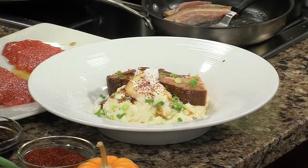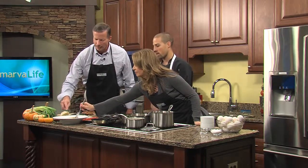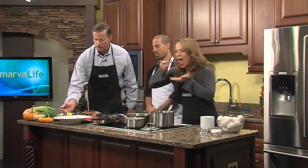All right. And that is a complete dish. Are we ready to go in? Yep. Let's go in. Complemented by some grapefruit with some honey. I think that'll do you right. Goodness, that is awesome. It looks nice. It does. Breakfast, lunch, or dinner. That looks absolutely wonderful. I went right for the bacon.